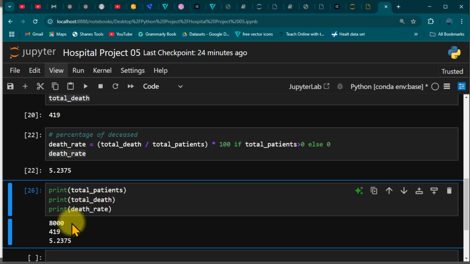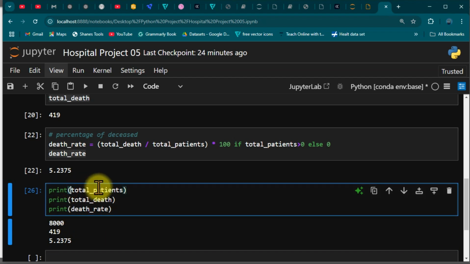It prints everything right here for me. In case you want to make it make a lot of sense, you can come over here and add text inside here.